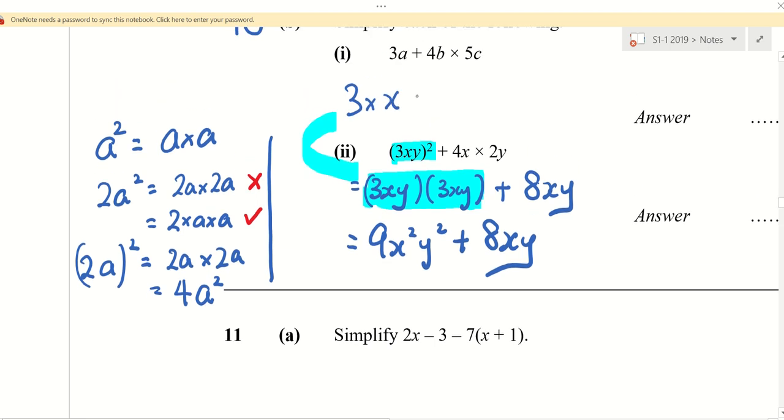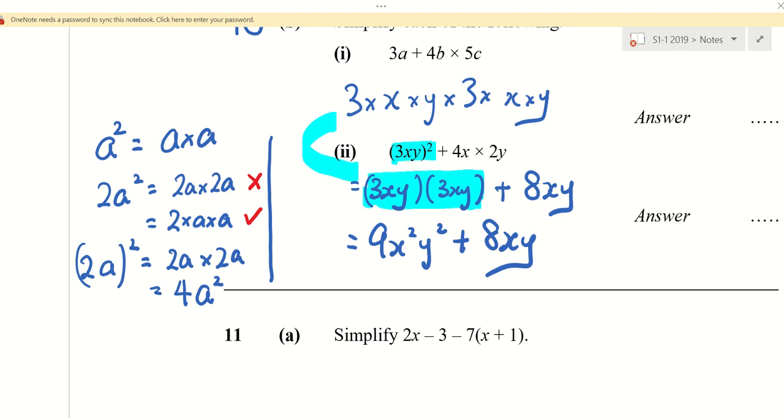Do you follow? Everyone can understand this part? Now, why don't I write like that? It's because writing like that is very labor intensive. You have all the multiplies there. But when you break it out like that, it is obvious that 3 times 3 will give you 9, x times x will give you x squared, y times y will give you y squared. But it's not the norm for us to write it out like that. So now you understand? Whenever there's a space, it means multiply. Whenever there's a bracket, it also means multiply.